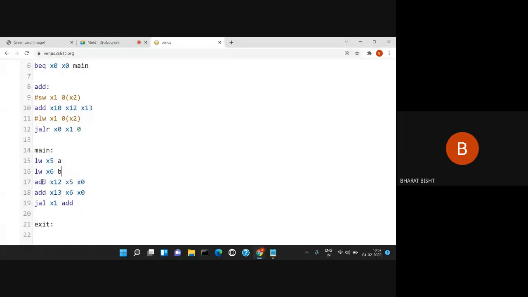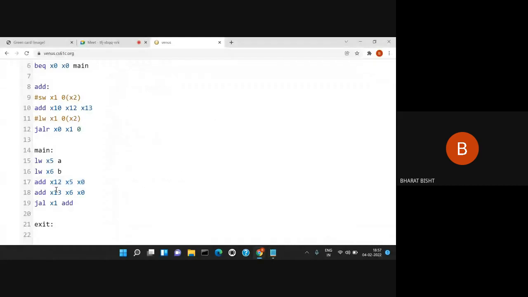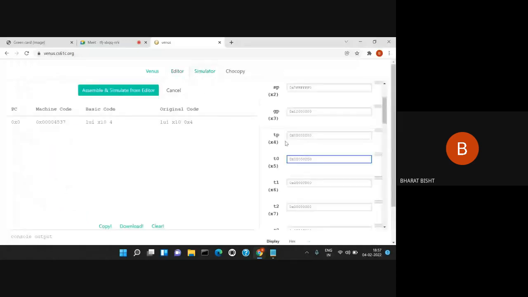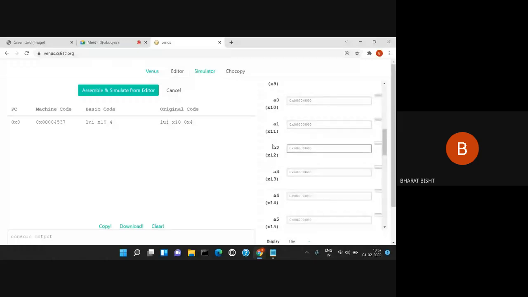Then what I am doing, I am putting these values. Because these are the arguments a and b, we are passing arguments to this function. So that's why I am using x12 and x13 here. What x12 and x13 mean, you can see here, these are a2 and a3, and a2 a3 are the argument registers.